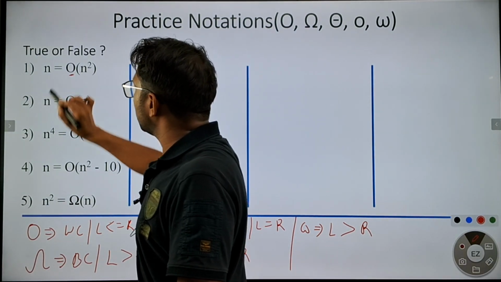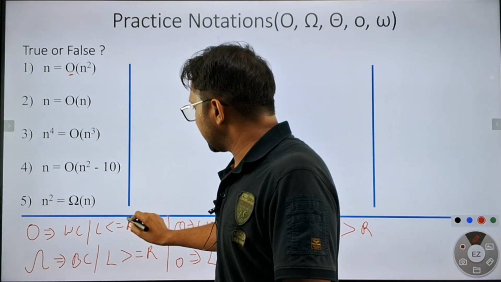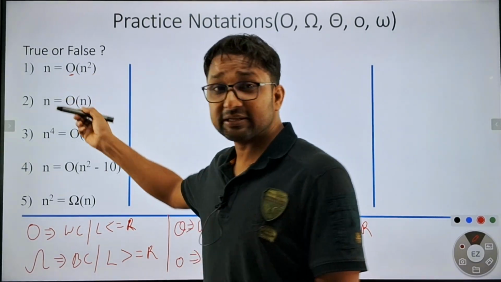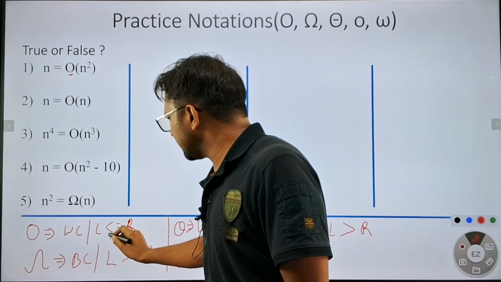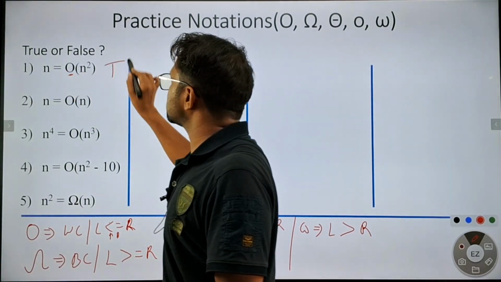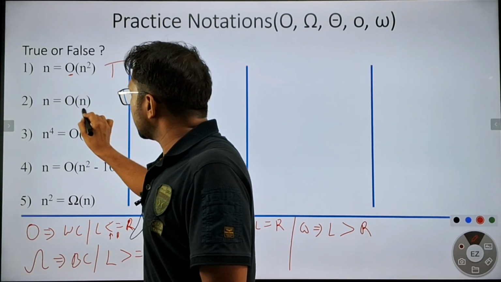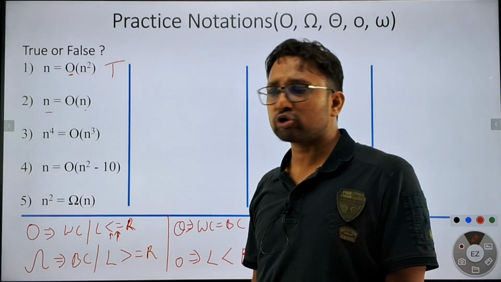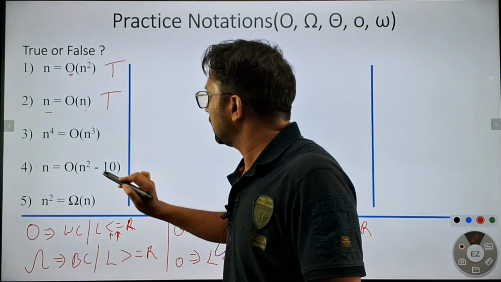So big O notation, we know that the right hand side will be either greater or equal to the left hand side. Yes, right hand side is greater. Any one can be true, either greater or equal to. So yes, n square is greater than n. This statement is true. Both are equal. So big O notation can also be used when both are equal. Equal is also allowed. So this one is also true.